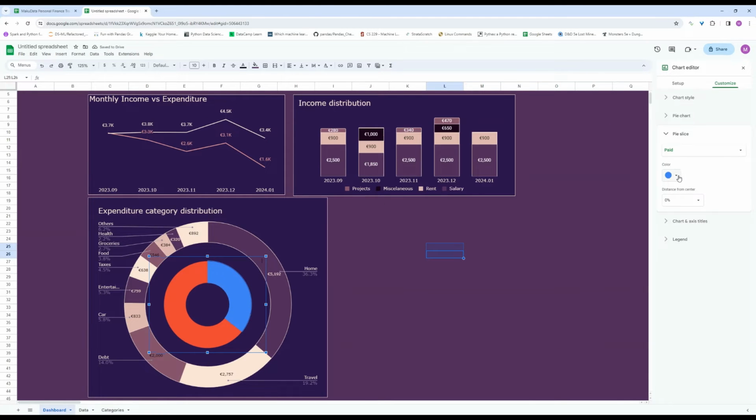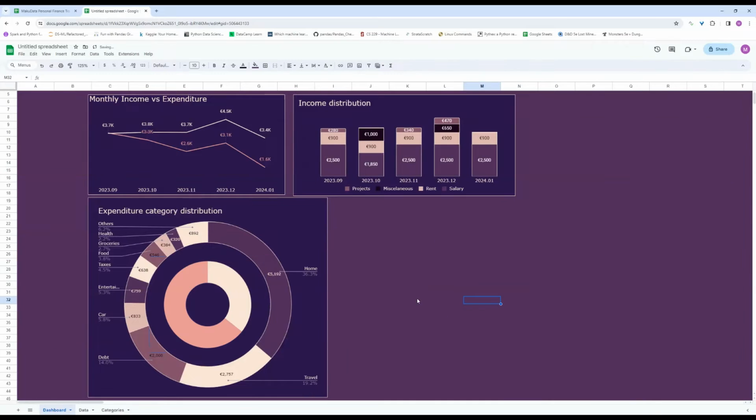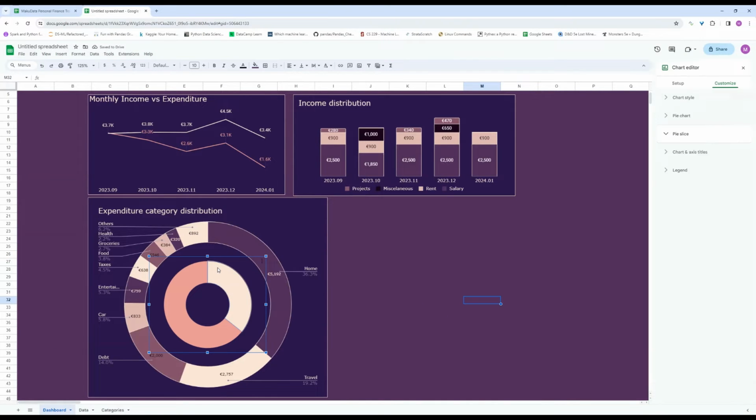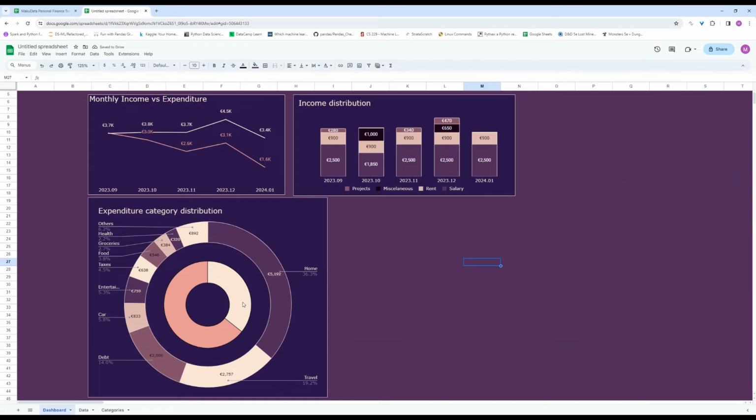Now we simply change the colors so that they represent whatever we understand as the amount paid and not paid. So for me, paid will be this light one, and something that is not paid will be the light red one. We also want to have the border color here. We want it to be black. I think it looks pretty decent.